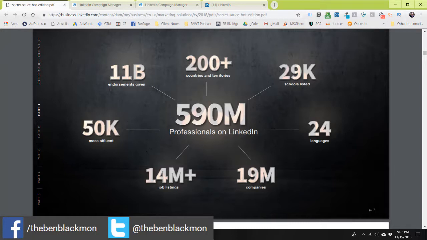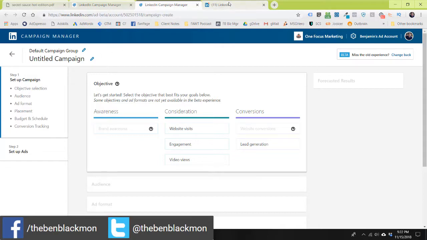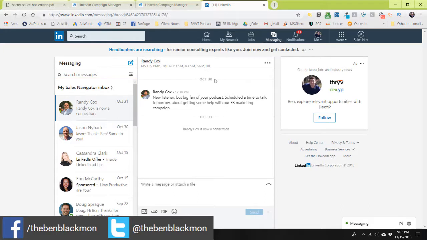They also have a cool thing called in-mail ads. If you've been on LinkedIn at all, you've probably seen in-mail ads. I get them not all the time, but fairly regularly. So it's kind of a cool thing. I'm looking in here, and if you're watching the video, you can see a couple of in-mail ads where it says sponsored.